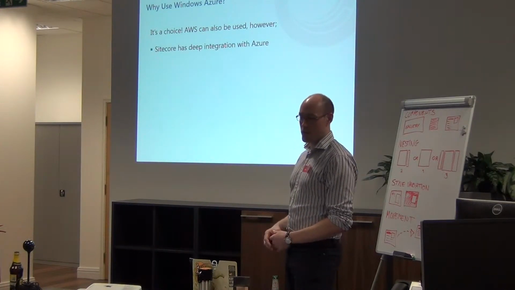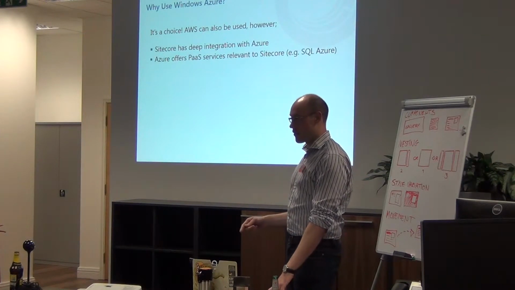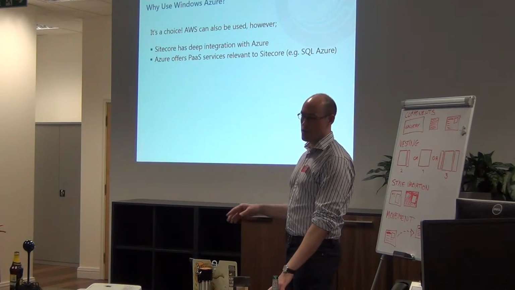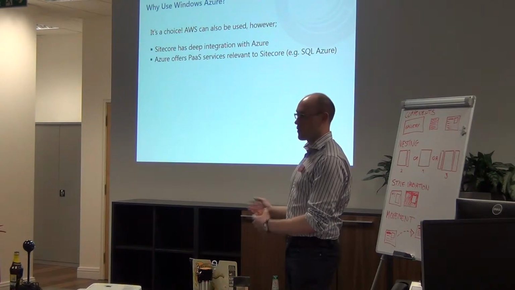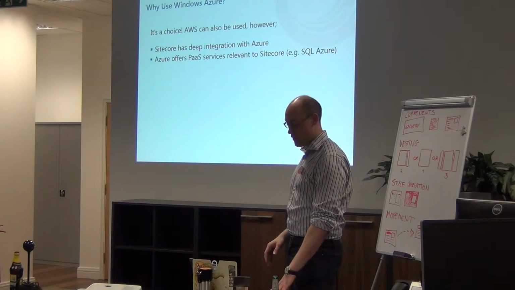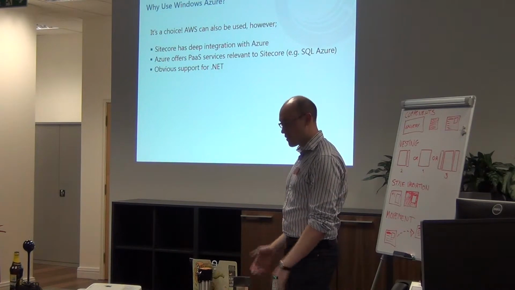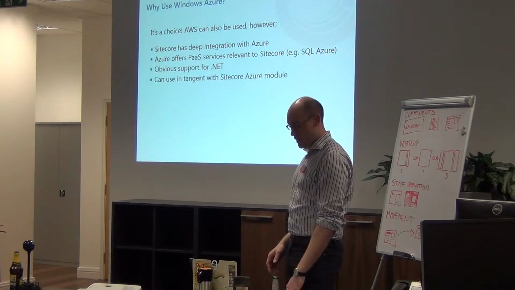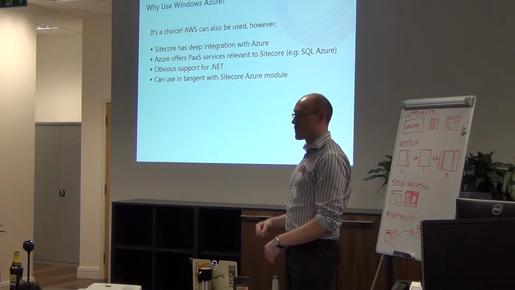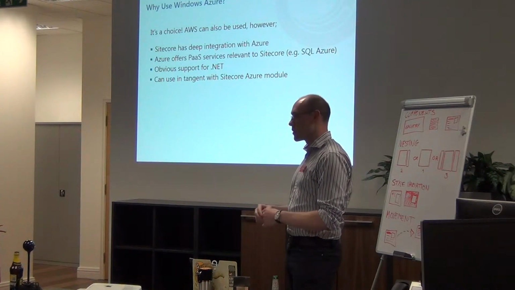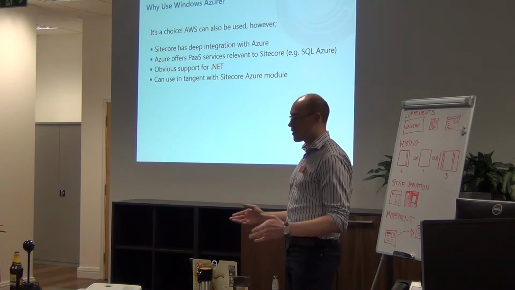There's deep integration with Sitecore and Azure. Obviously, Azure does have the PaaS stuff, so things like SQL Azure work really well with Sitecore. Nice to have something that's PaaS, so you don't have to worry about all the infrastructure stuff. There's obvious support for .NET. Sitecore is .NET, so it makes sense to use a .NET-based cloud service. And Sitecore has an Azure module, which obviously no one uses at the moment, but you can go and explore that as well. That will help you deploy your content editing farms, multiple farms. You can scale up quite nicely with that module.